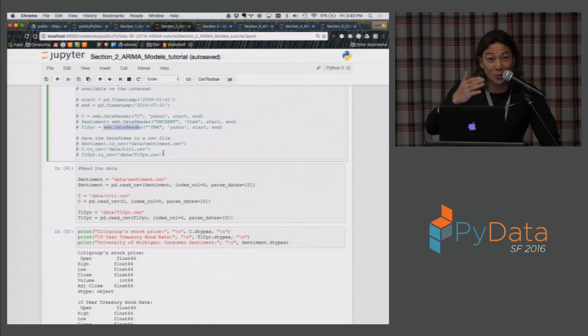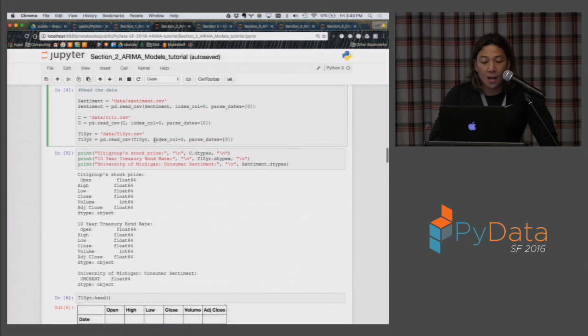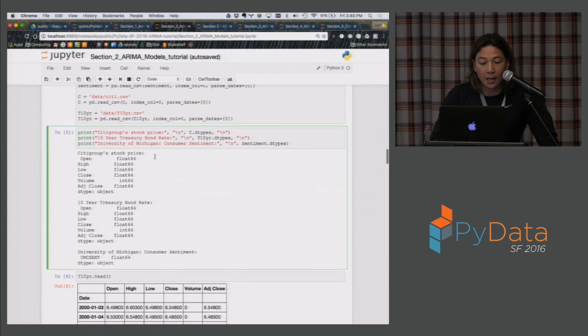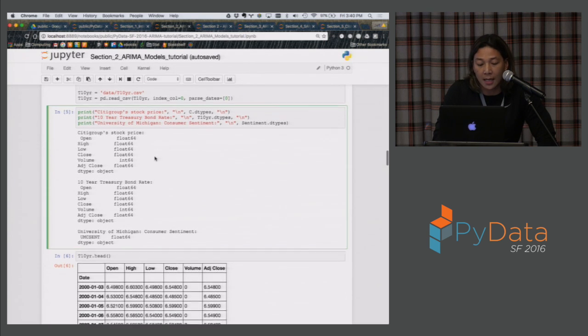Because I'm afraid you may not be able to do it because of the internet access, I already downloaded it and saved it in the data set, and you can just read it in, which is right here. So read in the data. And the first thing you do, of course, is to look at the structure of the data. Pretty soon you'll find out why. It sounds very simple, but why do I want to do that?